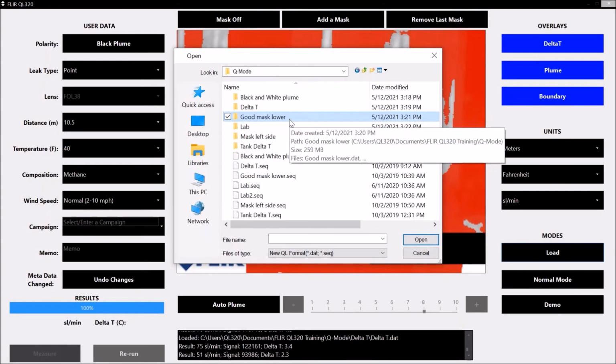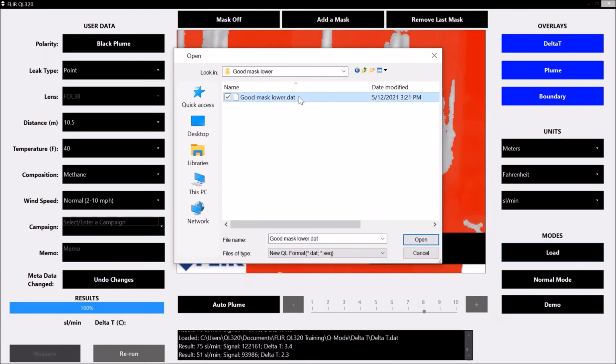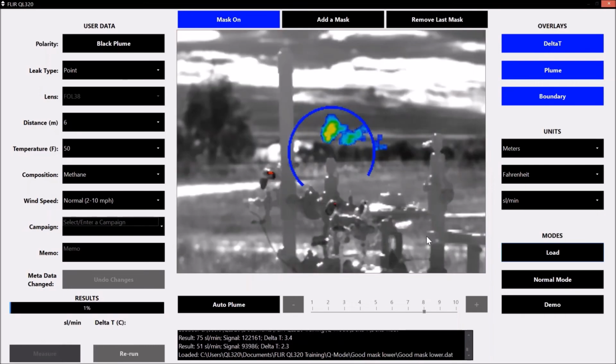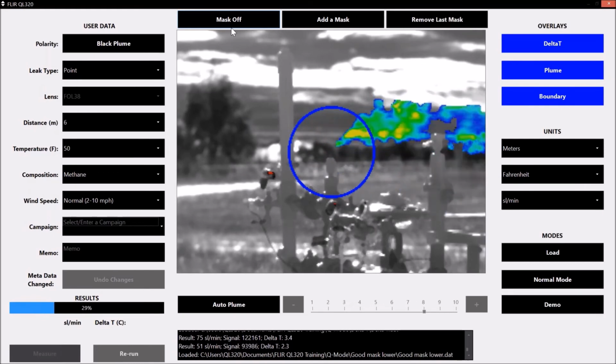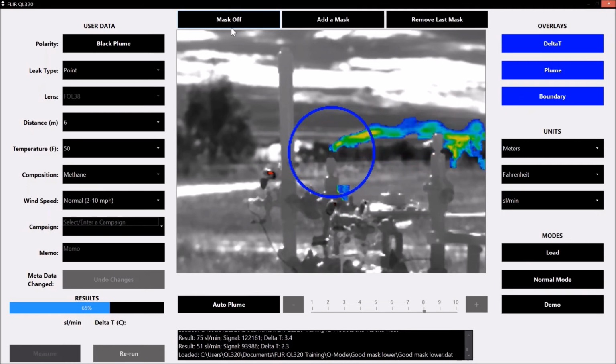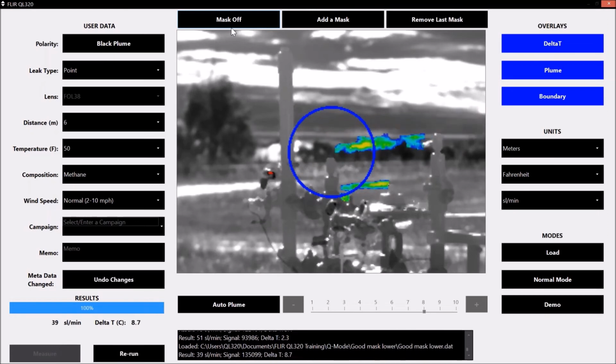This one I call good, mask lower. The reason I call it that is that this is a good example of where you might want to have a mask on the lower portion of a reading. You'll notice on this video, which is also one of the demo videos that I have, that you can start to see a little interference within the bottom of it, with maybe some grass rolling in the background that is moving. And so the great thing about this is you want to try to find the right angle that is on the edge, or if you can, outside of your screen.